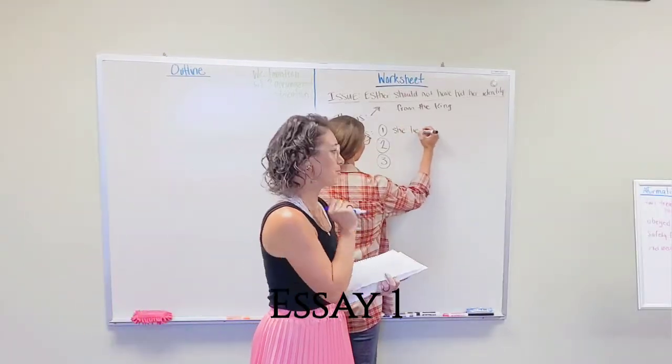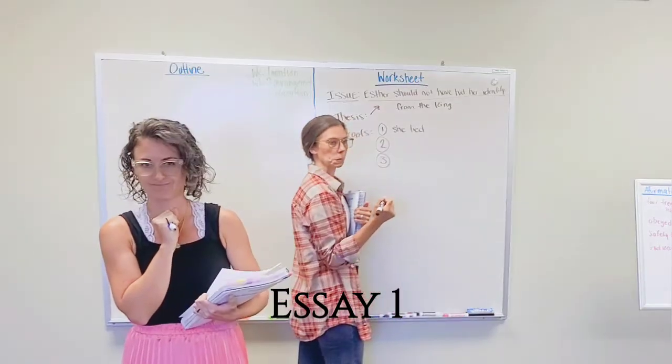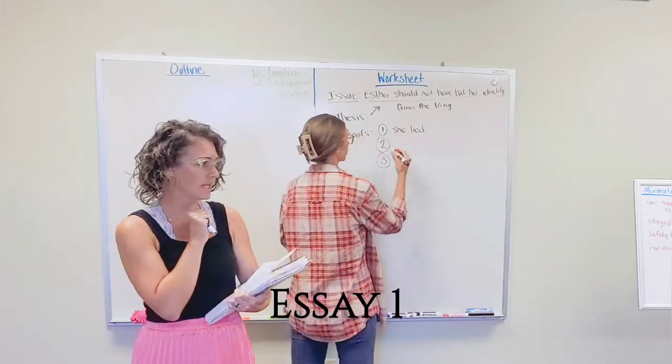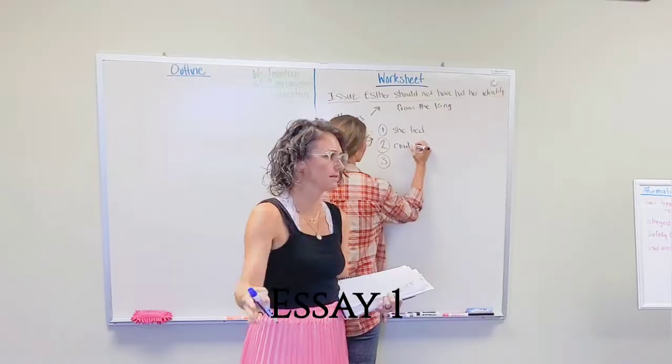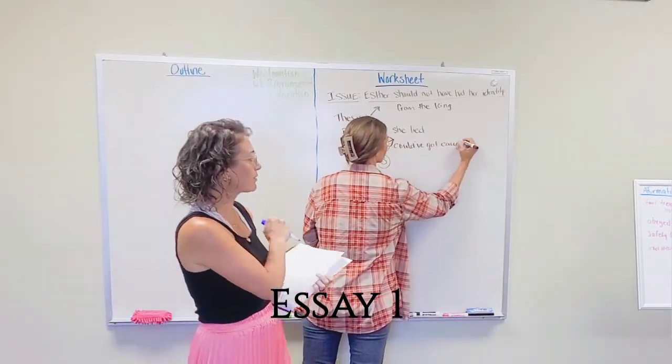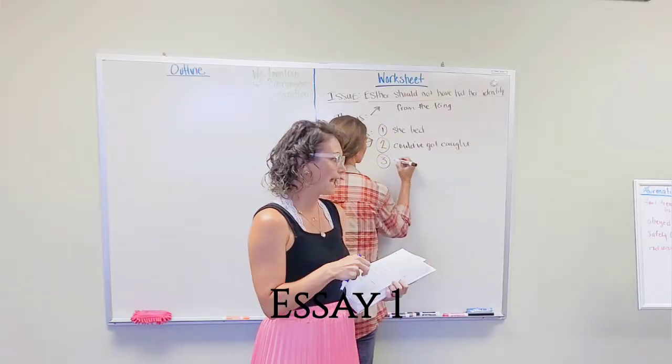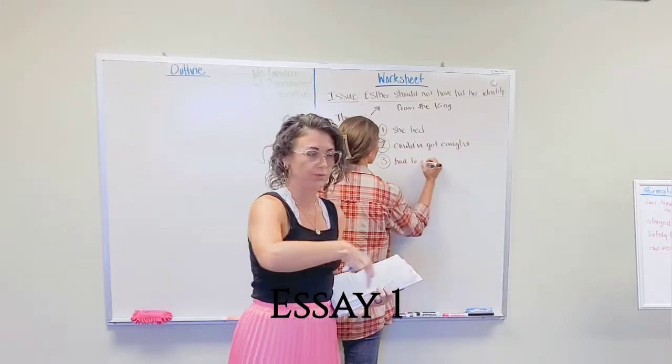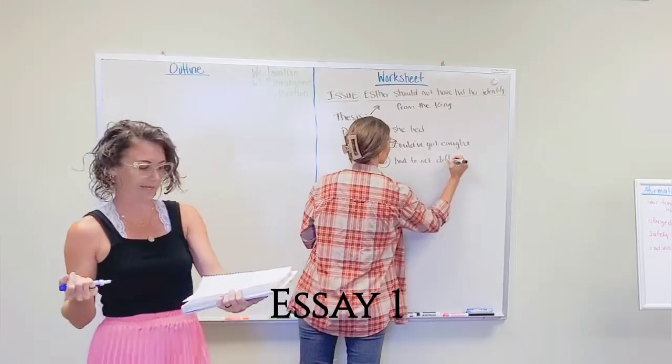Okay, what's our second proof gonna be? Which one do you think should come next? She could have gotten caught. Yeah, if you're breaking the law, then the rule, then the next thing is, are you gonna get caught, and what happens then? And so then our third proof will be, she had to act differently, both doing other things and not doing some things.